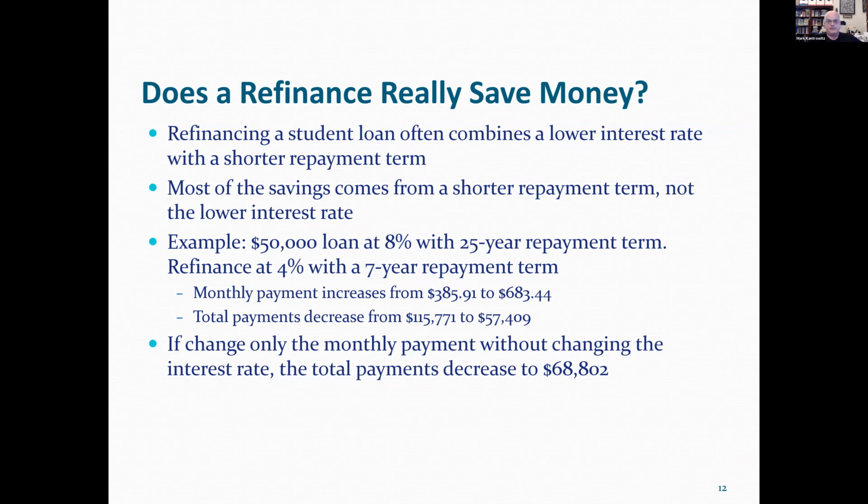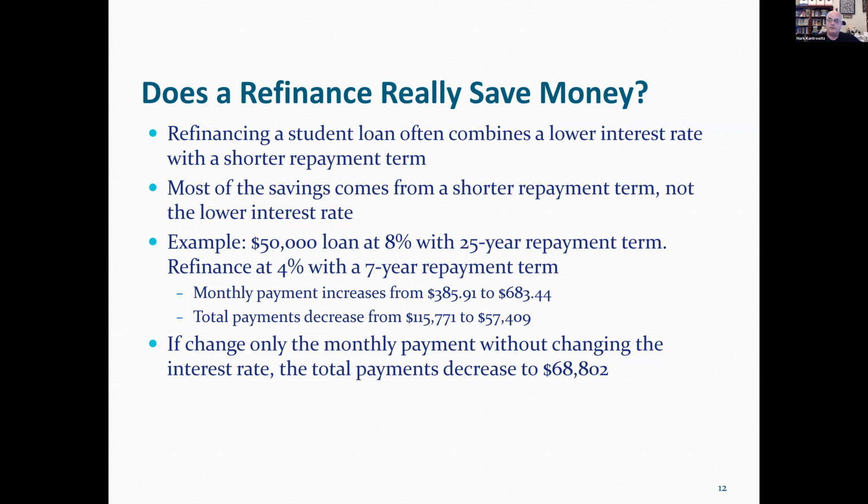Fixed rate loans are priced to yield the same net interest revenue to the lender as a variable rate loan over the same repayment term. In a rising interest rate environment, private lenders keep the repayment term short to keep their costs from rising too much. Keeping the repayment term short also lets the lender advertise a lower interest rate, since a shorter repayment term yields a lower fixed interest rate. But a shorter repayment term also increases the monthly payment, reducing the total interest paid over the life of the loan by having less time for interest to accrue.